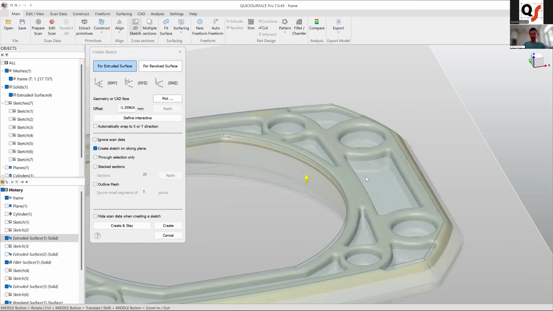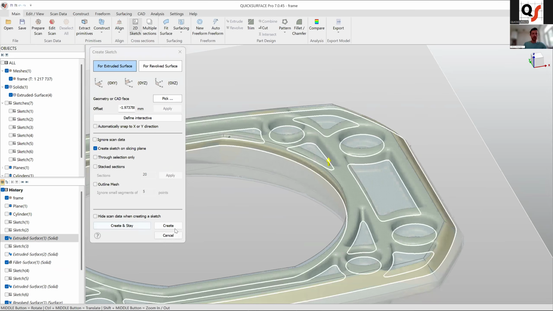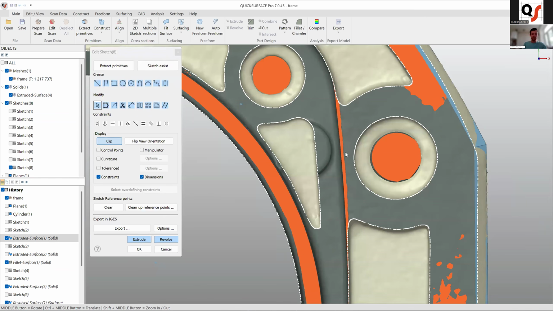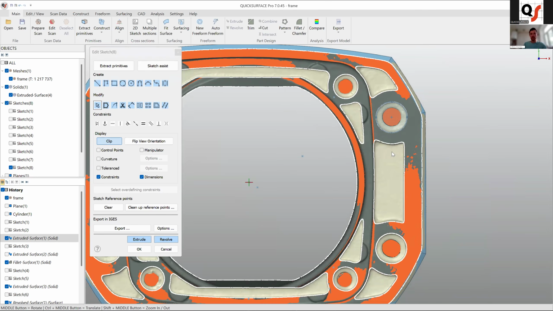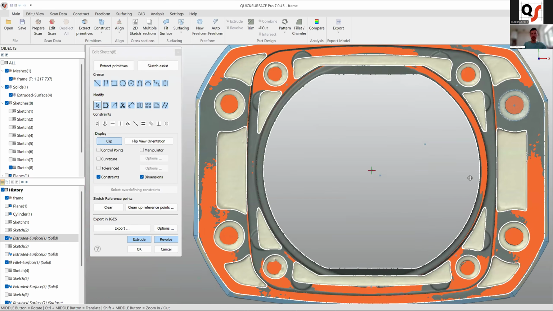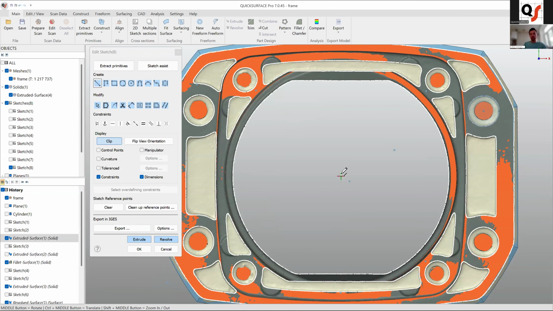So let's get back to selecting the slice points. At this moment, it's up to the user how you want to create your model.